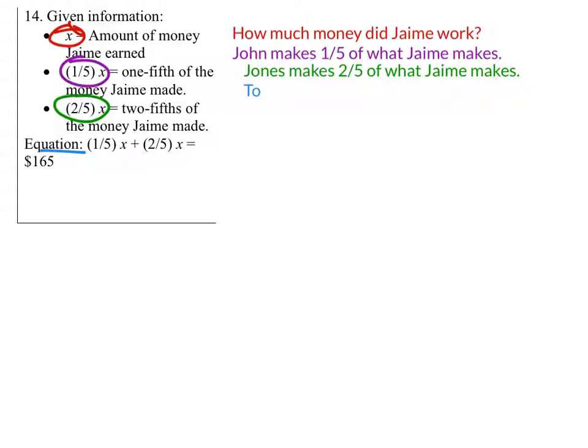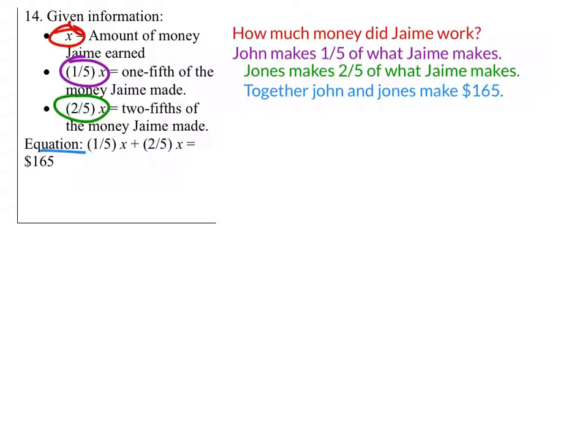So, together, John and Jones make $165. Bam, there's a good sentence. You make a good point there. We didn't really need to write those all out, the purple and the green one, because we could have included it in the equation, but we didn't really know what that was, and right now we've specified that it's how much some other person makes, okay?